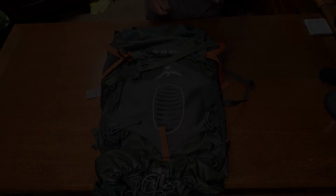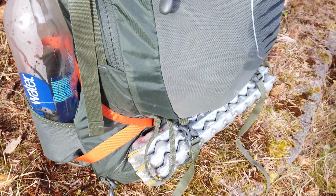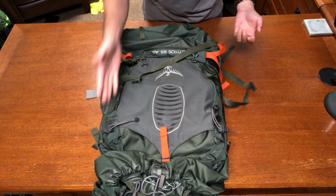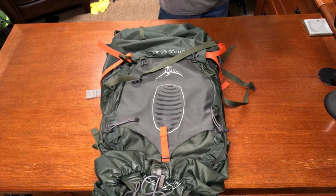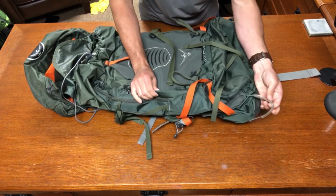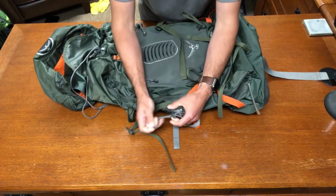Looking at the front, we do also have dual ice tool loops here with bungee tie-offs. Sometimes I'll put like a monopod or even a fishing pole here when I'm not using an ice axe loop. You do have the Stow on the Go trekking pole attachment point where you can put the trekking pole here, and then with the bungee you can tighten it to your liking.